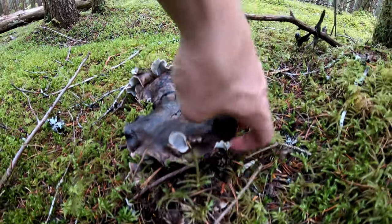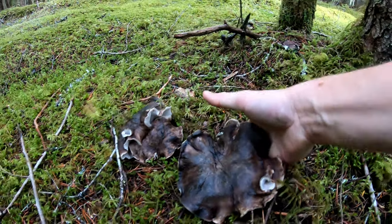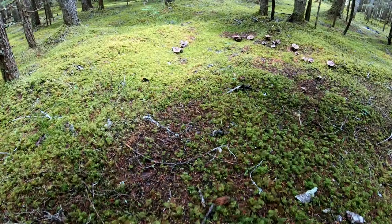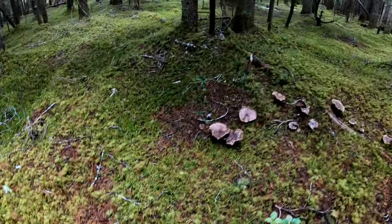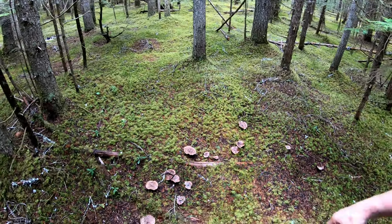Over here, we have some more albatrellus, which is not rotten and good to eat. Over here, we have leverite. You leave these mushrooms right there. Not sure what they are. I thought they were the scaly hedgehogs at a glance, but they're not. I'm only like halfway to the location I was planning to get to today, and look what I found already.